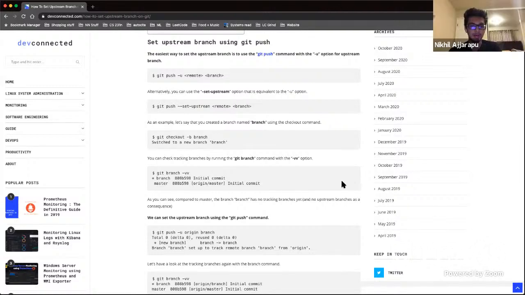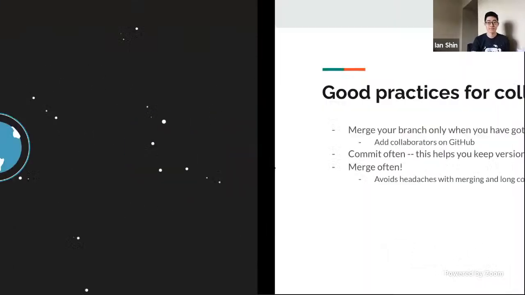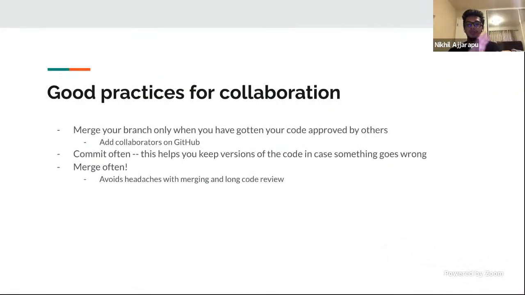So you guys can see here, right? Dash U just sets the upstream as well. Yeah, that works too. So essentially when you push for the first time, to finish answering the other question, sorry for getting confusing about that: with git push, you take your local commit, push to the remote branch that you've set up, and you can use this flag that Ian just showed, the -u flag, to make sure that it pushes to that branch every time.